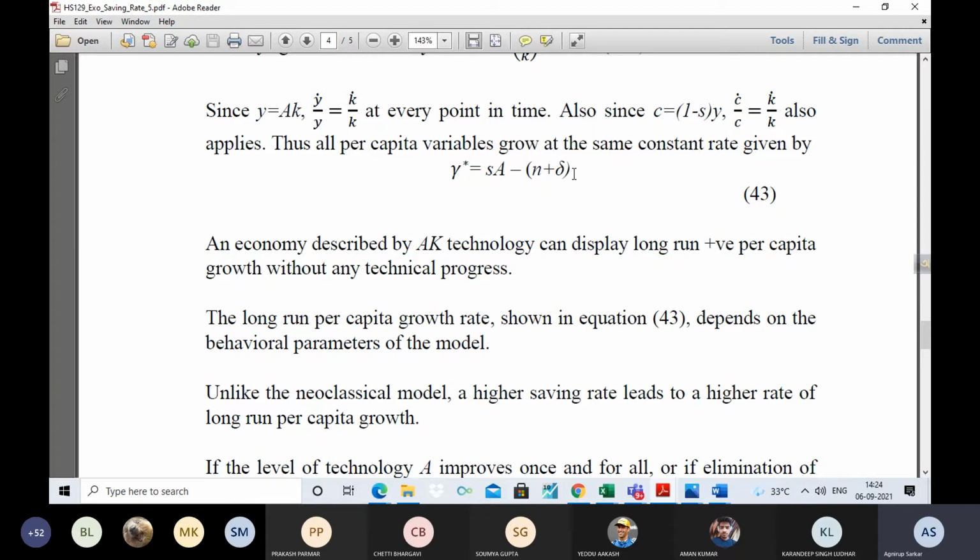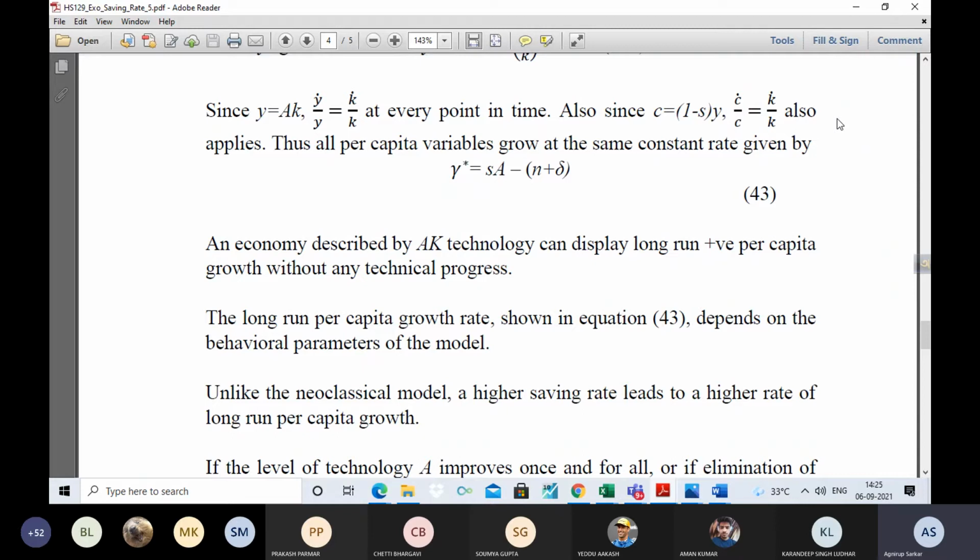Okay, now this is the basic result that emerges out of the AK model. One very crucial result is that capital, output and consumption, all these variables are growing at the same rate, but more crucially, this rate of growth in the long run is positive, right? So even without exogenous technological change or exogenous technological progress, we are still able to reproduce a positive growth rate for each of these variables, capital, consumption, and output. For each of these variables, at the per capita level, we can get positive growth rate in the long run.